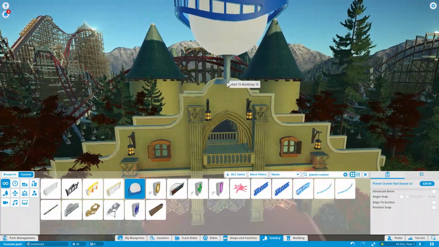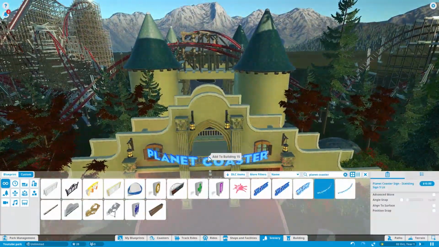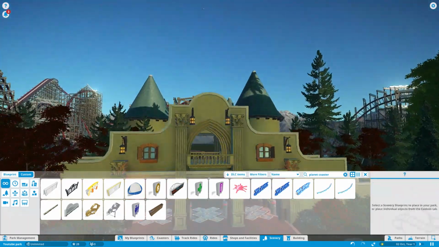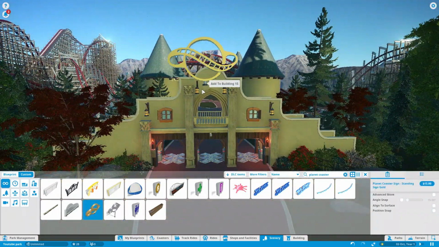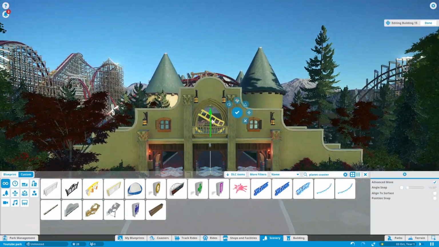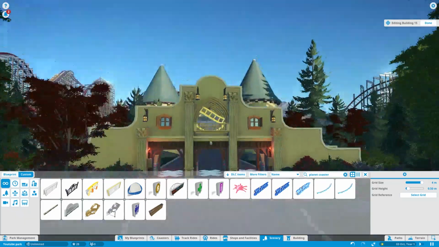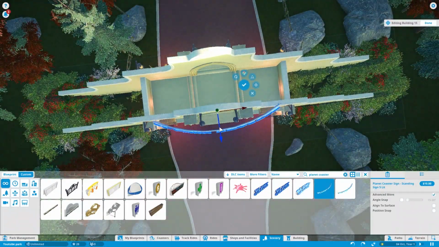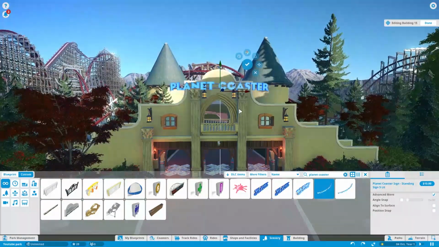I wanted to put one on the entrance bit and one on the main castle bit as well. What did I put? I think I put the rounded one on the front of here. I put one of those inside actually, so then you can see through. It looks quite cool. Or did I not stick with that? Okay, I must not have stuck with that then. So yeah, that's the main sign I put on.